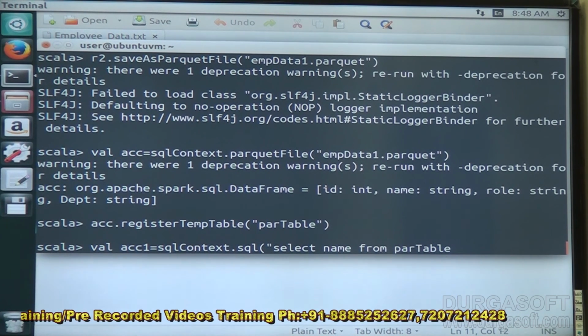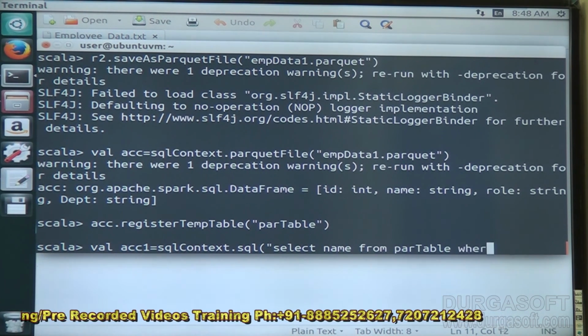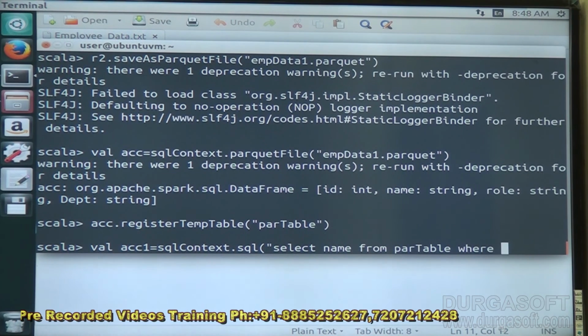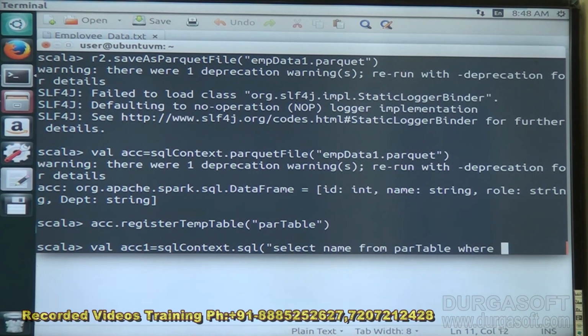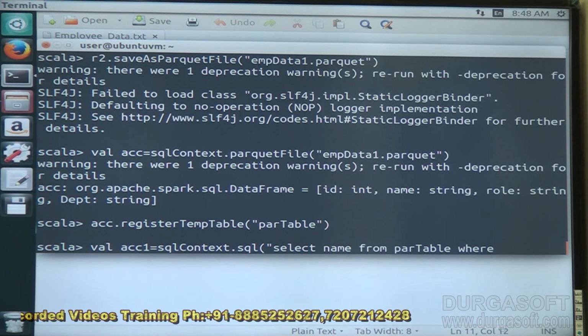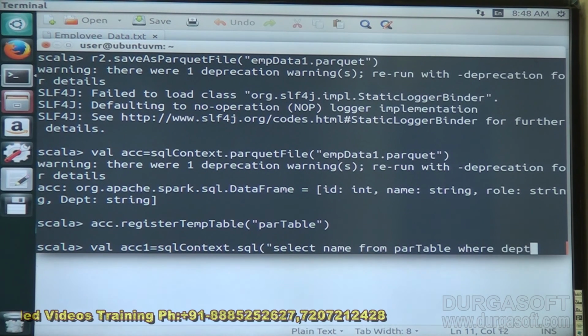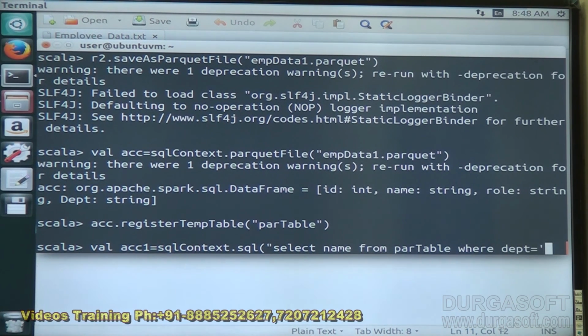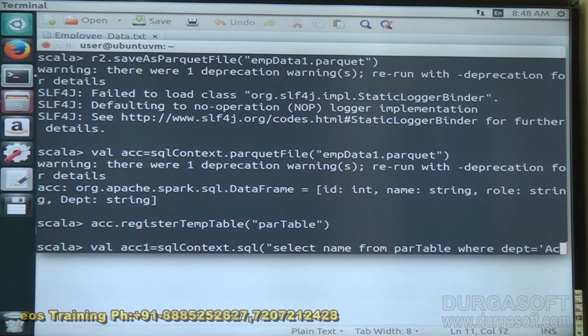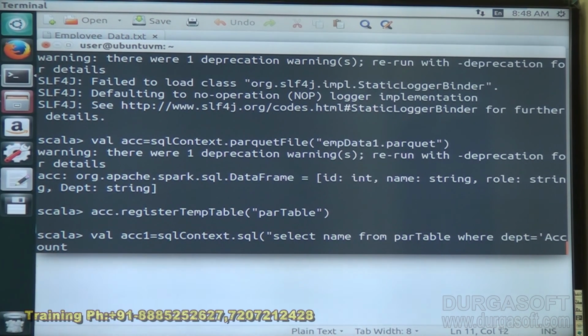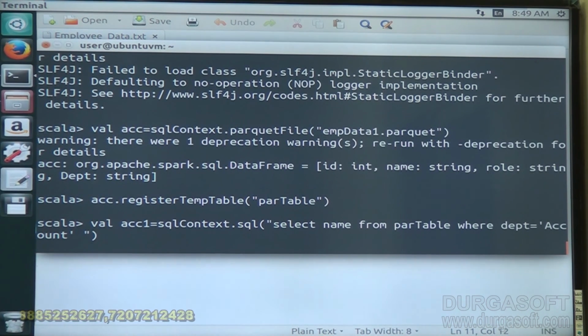And if you want to maintain some constraint, like keeping the employees from the account department, then where department equals account. Close the statement.